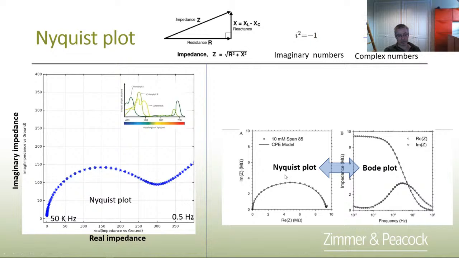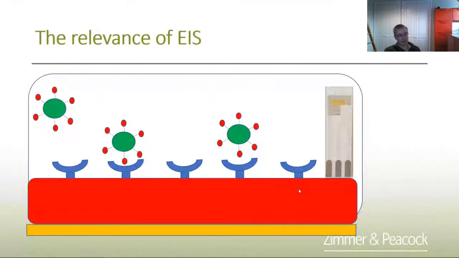Now, people like to look at their data either in the Nyquist plot or the Bode plot. It's just ways of looking at the data. Today, we're just going to cover the Nyquist plot. Now, the relevance of impedance spectroscopy is because, for example, Hasim and Annie have been taking the gold 303 electrode, putting an antibody on the surface, and binding, in their case, with proteins, and they've been getting some nice signals.